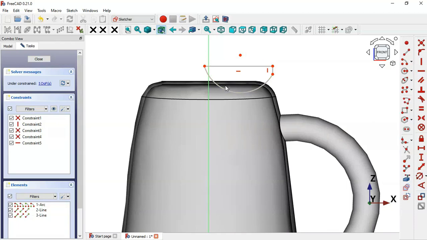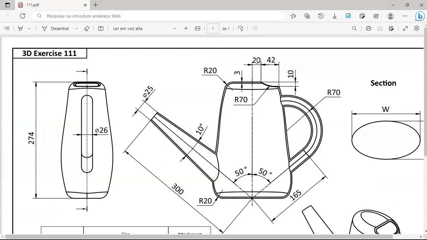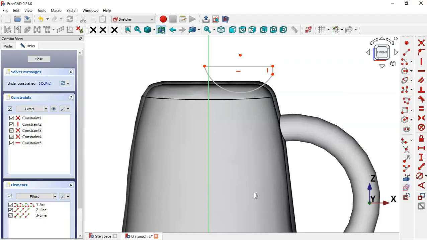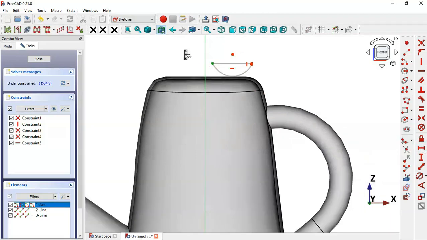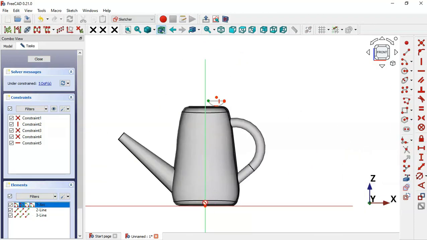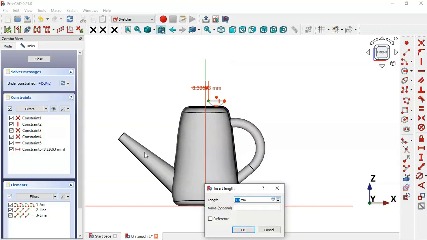Okay, and now we'll set the placement and the size of this sketch here. So as you can see here we have 20 millimeters between this point here to this origin point. So what you do, we select horizontal distance tool, but first here we need to drag this point. Okay, now we select this constraint here and this point, and next this origin point, and we set 20 here.